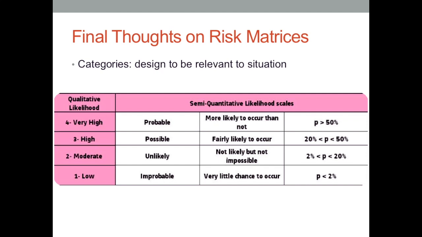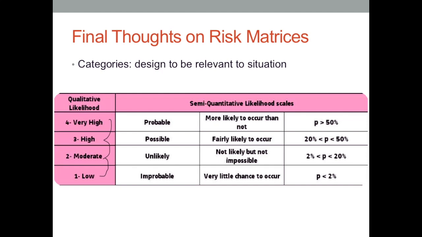You also don't need to stick to the magnitude of order guideline that I gave you. Remember, I said as we go from each category, from each number in our scale, from low to moderate, moderate to high, high to very high, we should try to increase by a magnitude of order, by a factor of 10. You don't have to stick to that.